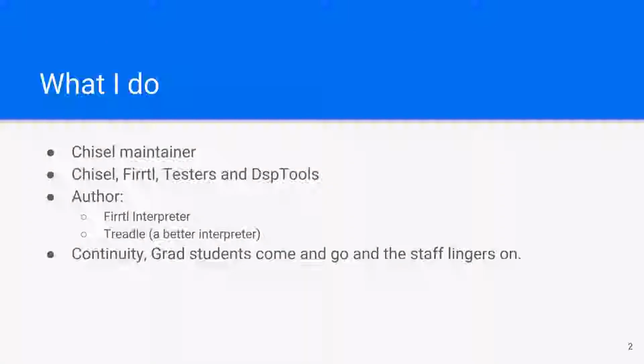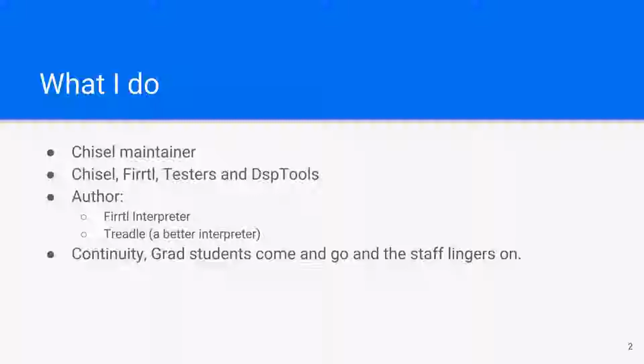My bio a little bit. I'm the staff at the Adept Lab here in Berkeley. There are a few people like Jim Lawson and myself who are in the position of maintaining stuff that graduate students produce. Graduate students come and go, but we don't necessarily want their software efforts to come and go as well. So for the projects that have some legs, people like myself are part of the team that tries to keep them up and running, maintain them, and also train the next generation of developers who work on them.